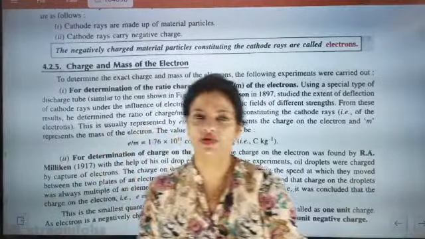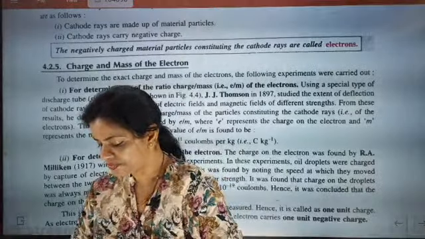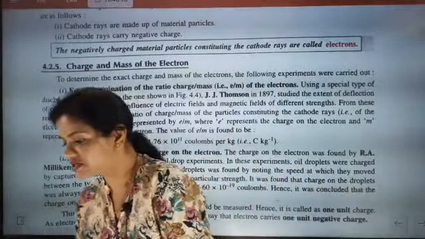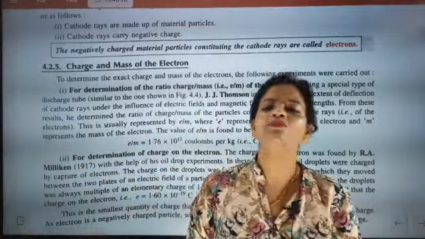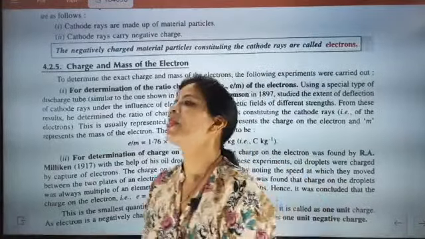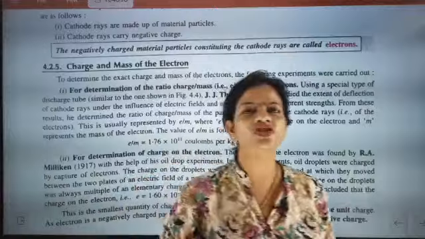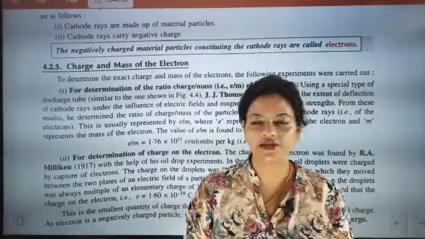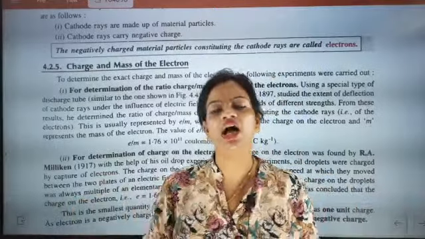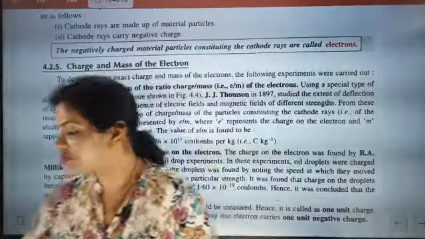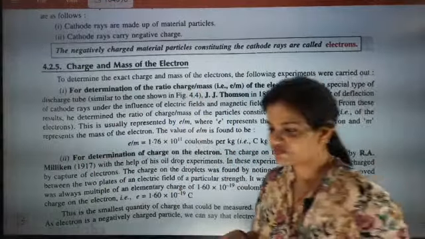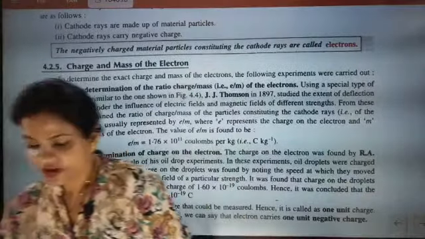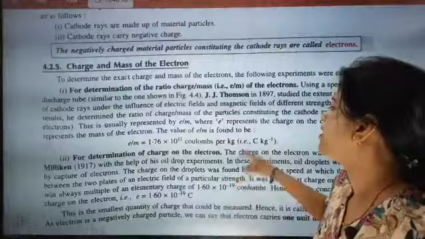So how is this statement false? Come on, quickly tell me. Yesterday itself we discussed it. Very good. They are exactly positively charged ions. Super, Shrutika. So these gases were positively charged ions. Positively charged ions are called cations or anions? They were positively charged ions. It's not anions, they were exactly cations.